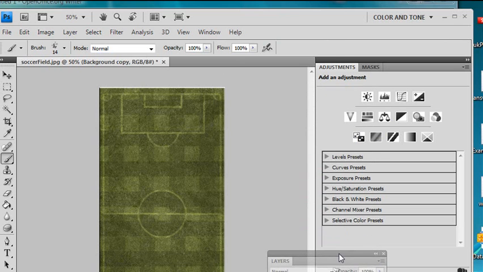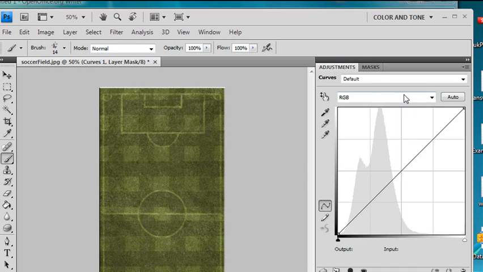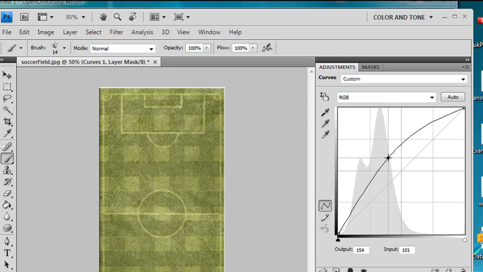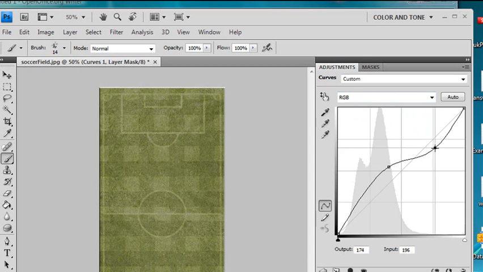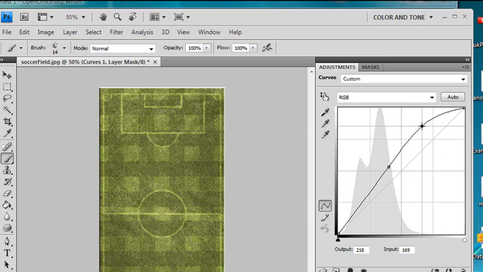Not going to do a whole lot with that today, but you're going to be working with masking and multiple layers. It's just wonderful stuff in Photoshop. All goodness. And right here I'm going to hit this little line tool, and I just love this because it allows me to adjust very rapidly, visually, the way this looks. Now, it's kind of dark for me, so I want to brighten it up a little bit. So I just bring my curve up a little bit. Look at that. I could do lots of things. Like I could lock that in there, and I could bring this down and change that, make it neon looking. But I just wanted to brighten it up a little bit.